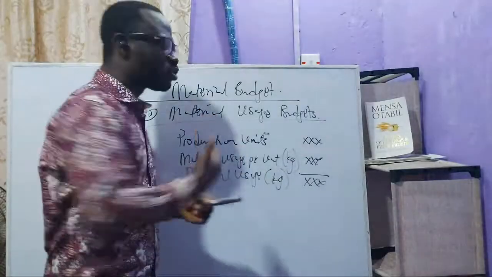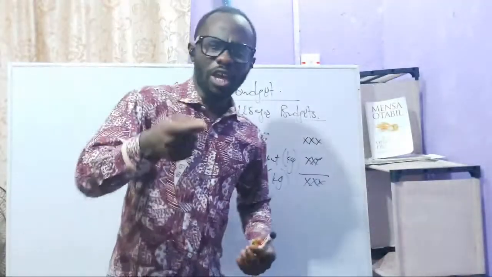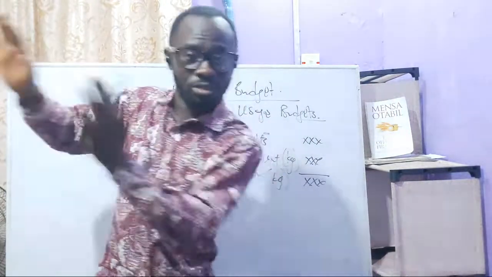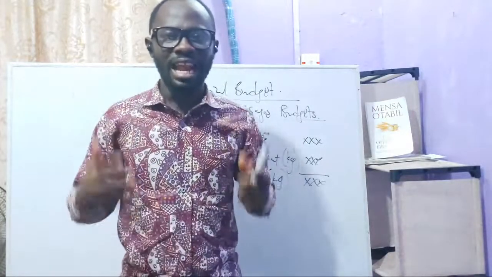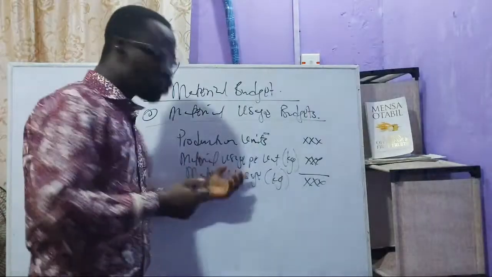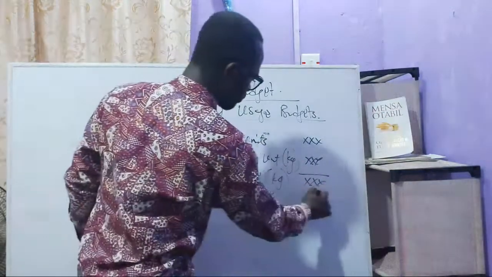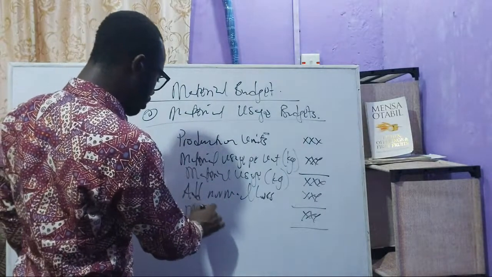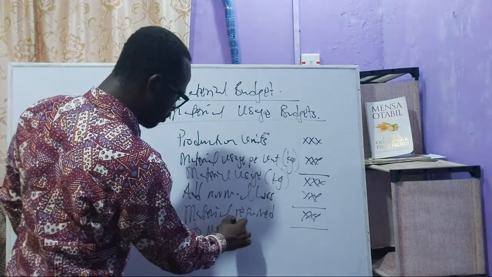The same thing applies when it comes to producing products in manufacturing organizations. There are going to be normal losses, there are going to be wastages. So if we are determining the materials we need in order to produce the outputs that will enable us to meet the sales demand, we have to build into the system normal loss. We have to build into the system wastages that are traditionally allowable, that are traditionally constant in relation to that. So what do we do? We add normal loss. If we add a normal loss, we will now be able to get the material required to meet production units. Okay, material required to meet production units.